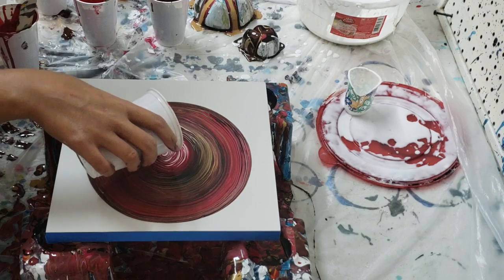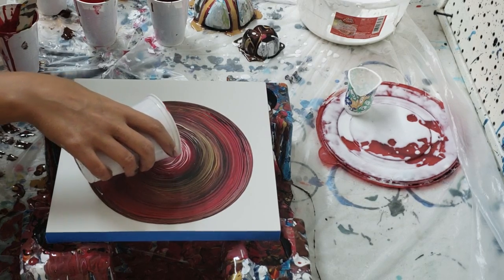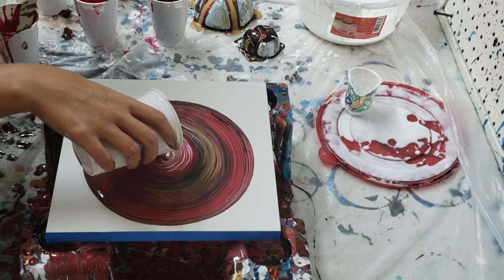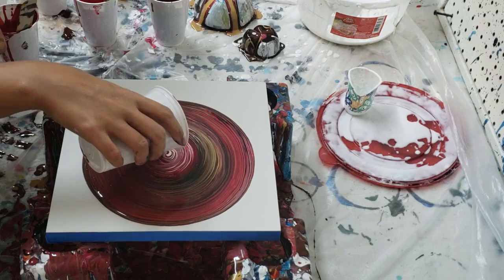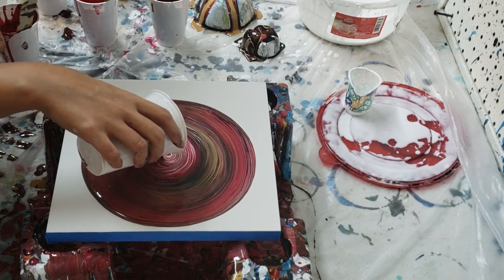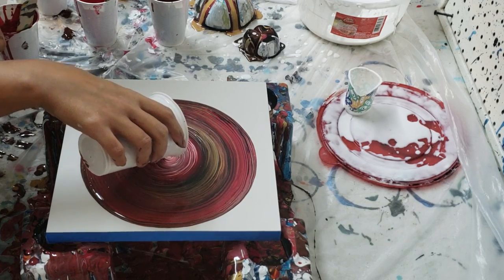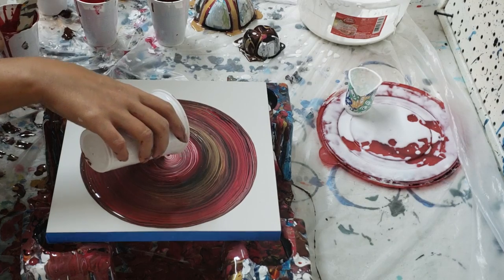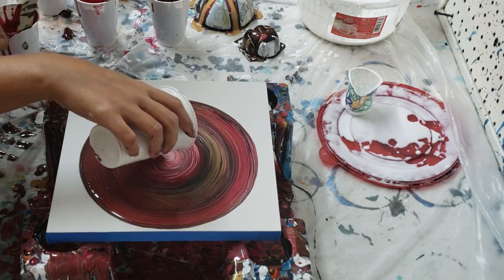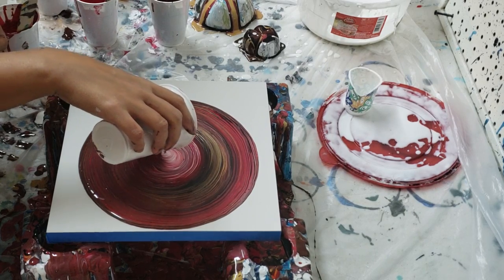You really have to take your time with these guys when pouring them out of the cup. People are like, oh my gosh, why did I fail? It's like, you have to take your time. If you really want those rings to be pronounced, do you see how many times I'm going around on this? I could have dumped that cup out a long time ago, but I really want some pronounced cells here. I mean, cells, rings.